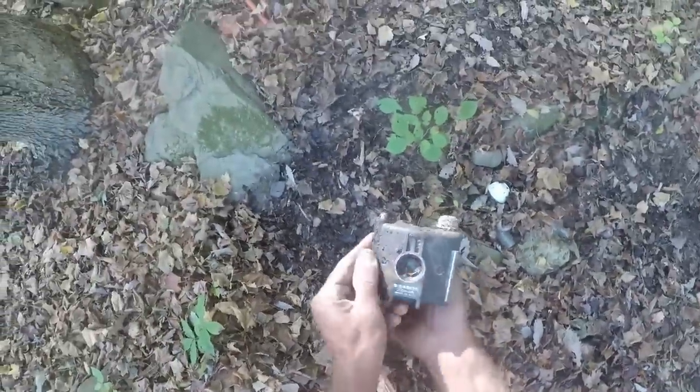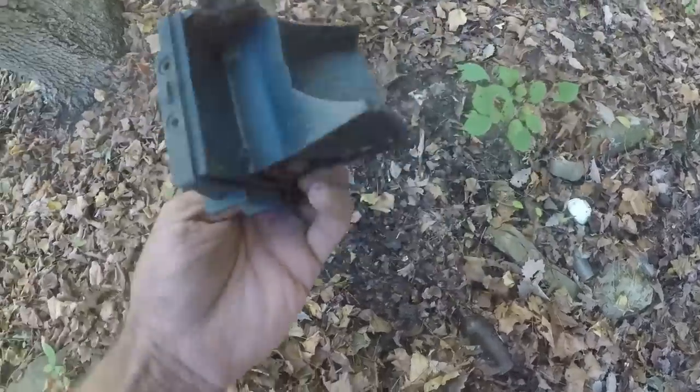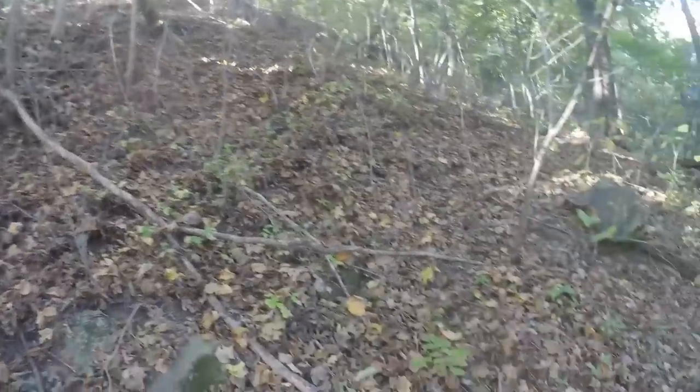Look at that. That's a Bird's Eye flash camera. Man, that's a vintage camera. Bird's Eye flash, made in the USA. When have you seen one like that? Kind of cool. Later. There's stuff all the way up this hill that's been dumped over.